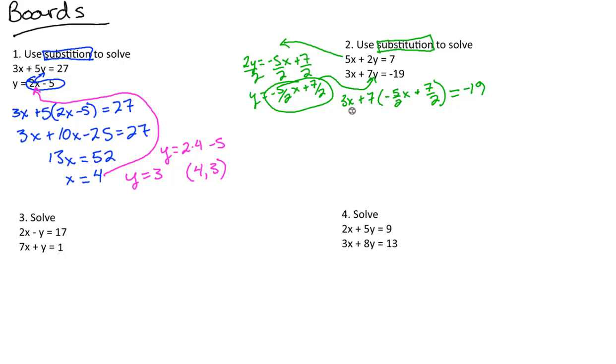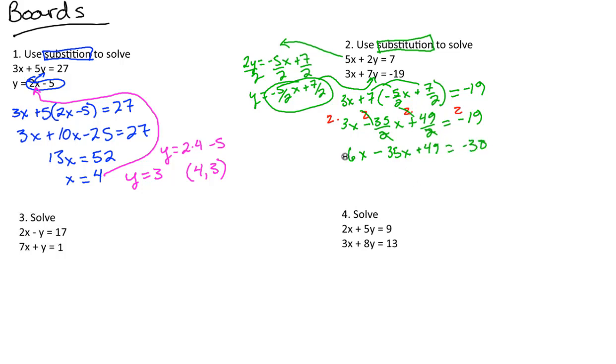Remember our 5-step process. Are there any parentheses? There are. Let's distribute. So we get 3x plus, nope, not plus, indeed that is minus 35 halves x plus 49 halves equals negative 19. Okay, do we have any fractions? Well, yeah, that's the whole problem here. Let's get rid of the fractions by multiplying through by the least common denominator, times 2 everywhere, and we end up with 6x minus 35x plus 49. Yeah, I like that. Those denominators just cancel, and that equals negative 38.